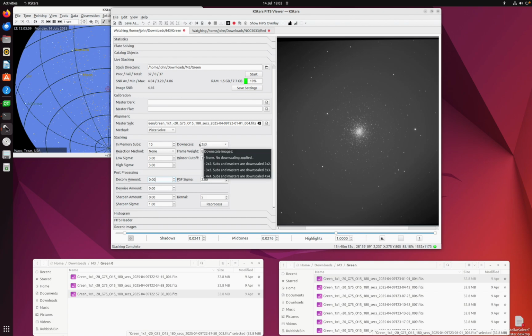It will be changed by any downscaling you have going on, so you might need to adjust that. And then for the deconvolution, you put in a percentage, or a fractional amount between 0 and 1. So 0 is nothing. 1 would be take 100% of the deconvolved value and display that.